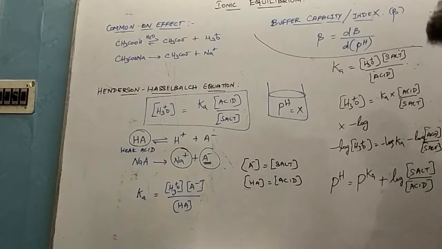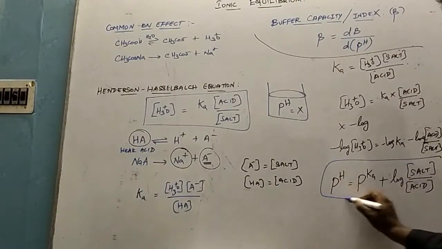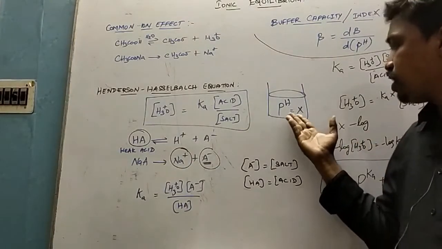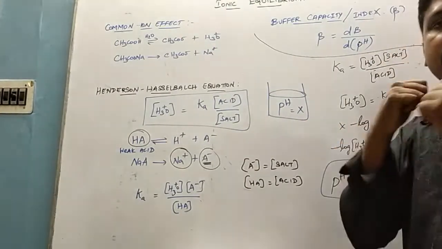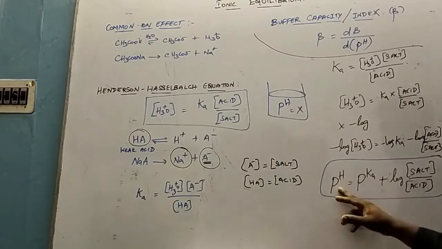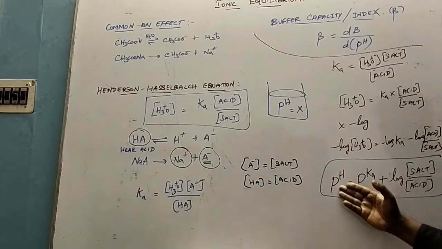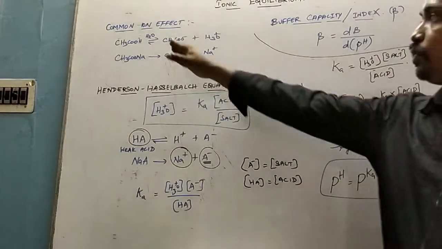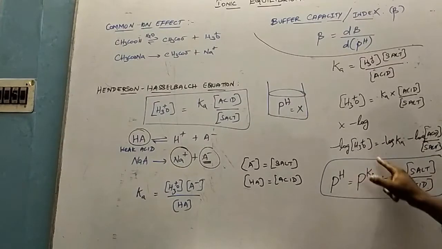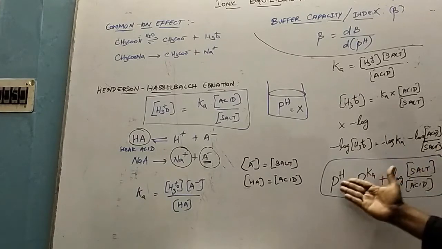So this is the Henderson equation which is needed for us to develop the buffer solution of desired pH. So look here, we can develop a buffer solution of whatever pH we need. Okay, how do we develop it, sir? This is the term. Suppose I need a buffer solution of pH 5, substitute 5 here. Substitute the value of Ka for that acid. Each and every acid has a specific Ka value. Substitute the value here and find out pKa, then take this value to the other side. By adjusting these two, we can develop the buffer of desired pH 5.